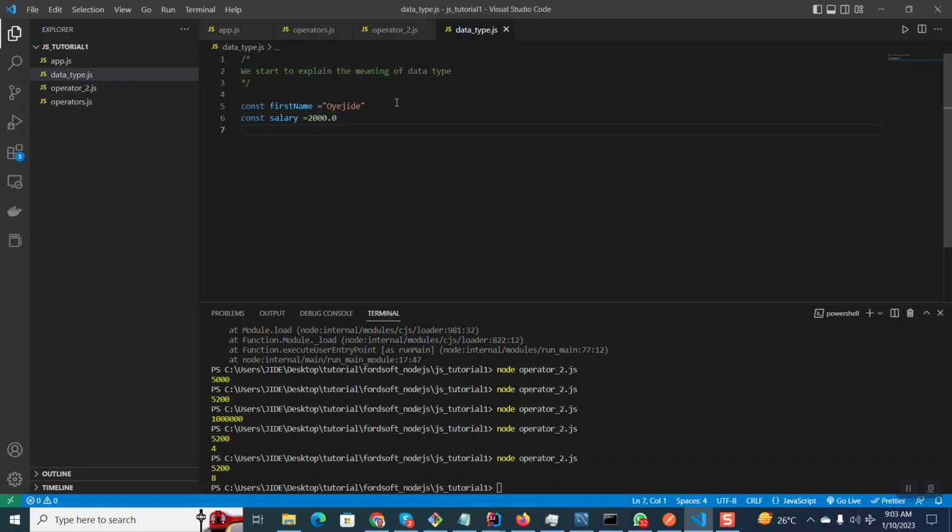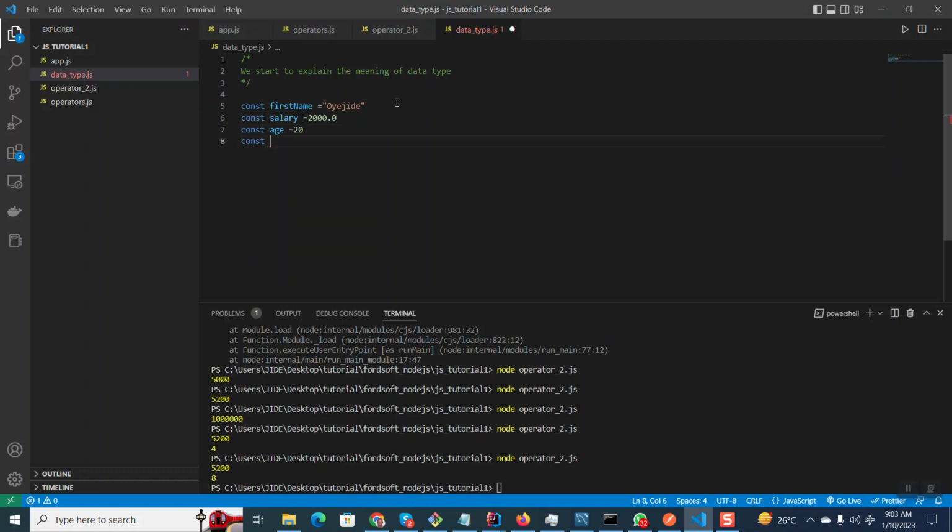So I can say constant age is equal to 20. It's equally a number, but we call it int. You understand? Because it doesn't have decimal. When it doesn't have decimal, you call it int. When it has decimal, you can call it double. But they are both number. Do you get it?